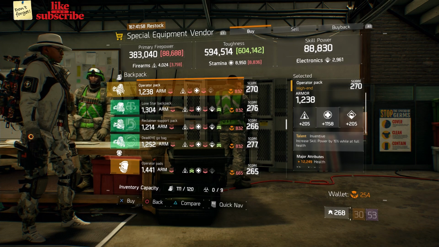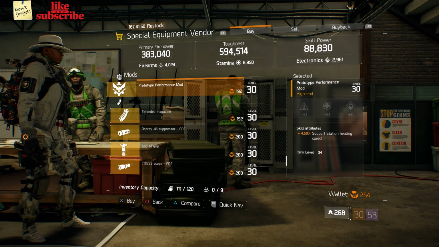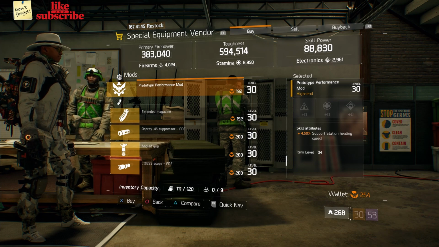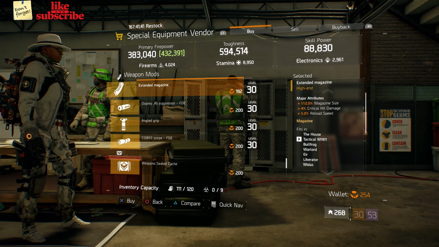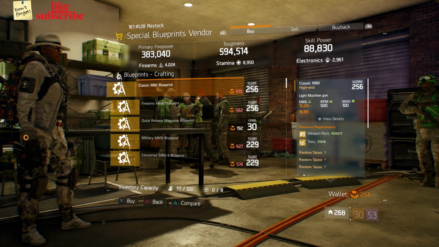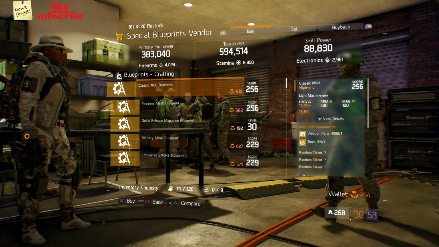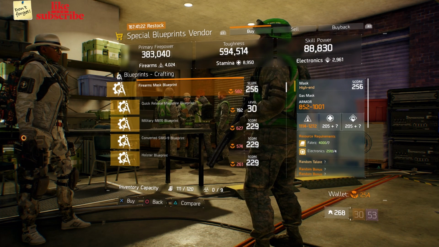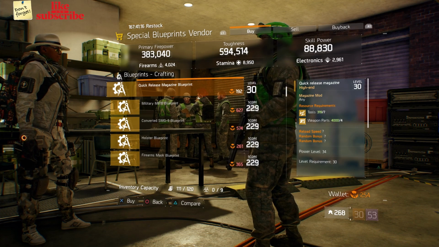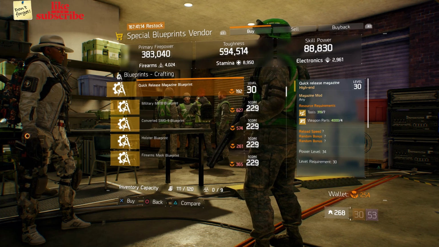Next here we got an operator pack with the talent Inventive. Next here we got a prototype performance mod with 4.50% support station healing speed. Next here we got an extended magazine. For our next gear items, we're still at Camp Clinton. Head over to the special blueprints vendor, and here we got a classic M60 blueprint with a gear score of 256. Next here we got a firearms mask blueprint with a gear score of 256. And also here we got a quick release magazine blueprint with a power level 34.